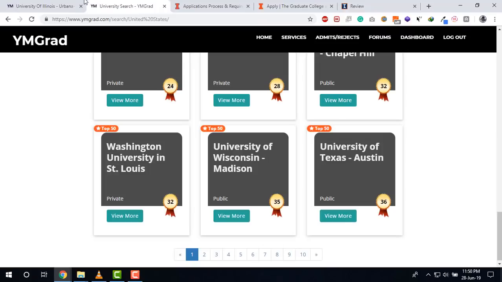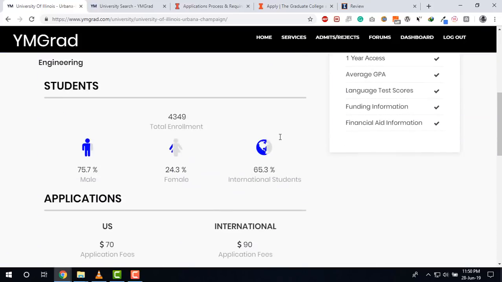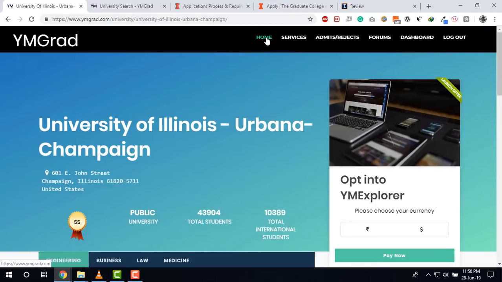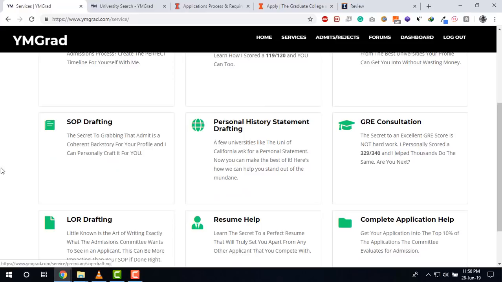to the universities online. Make sure that you shortlist the universities well. Go onto the website, read every single eligibility requirement, and do it the right way. You have the average accepted applicants and their scores over here. You have the profiles, their resumes. If you search this website, you will see the admits and rejects. You will see the services where you can work with me, with my team personally. We can help you with your whole drafting process and any sort of exam. We can build you a plan which will boost your scores more than you realize.